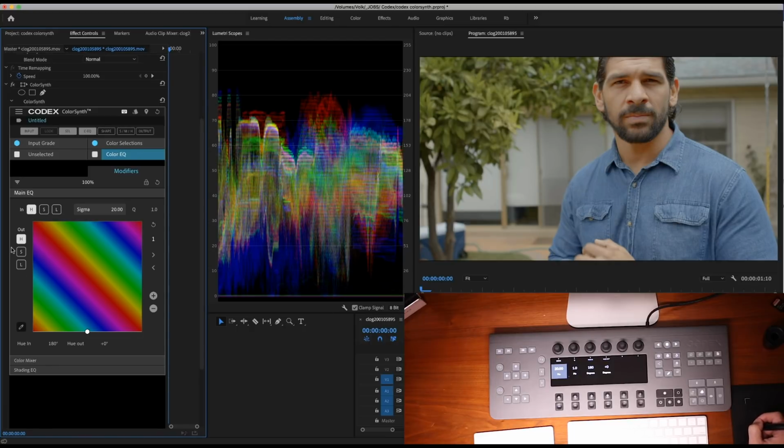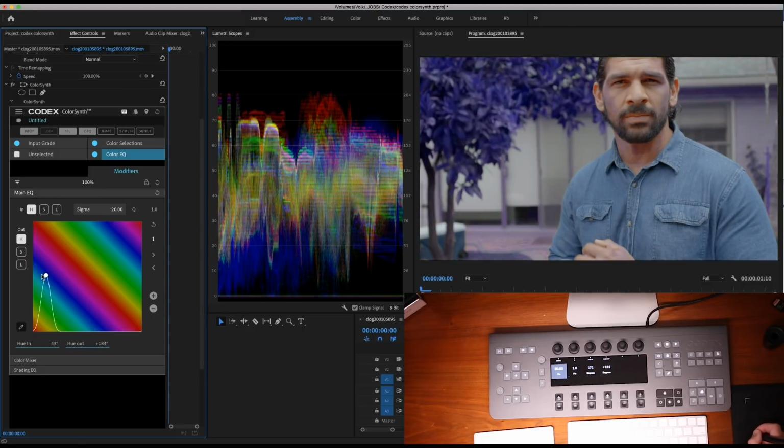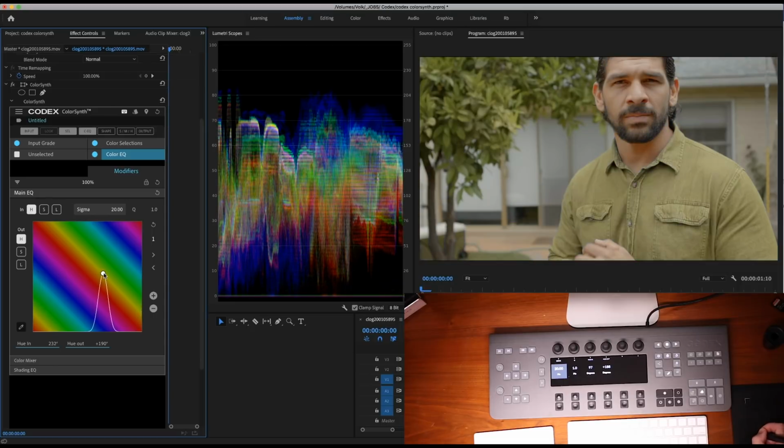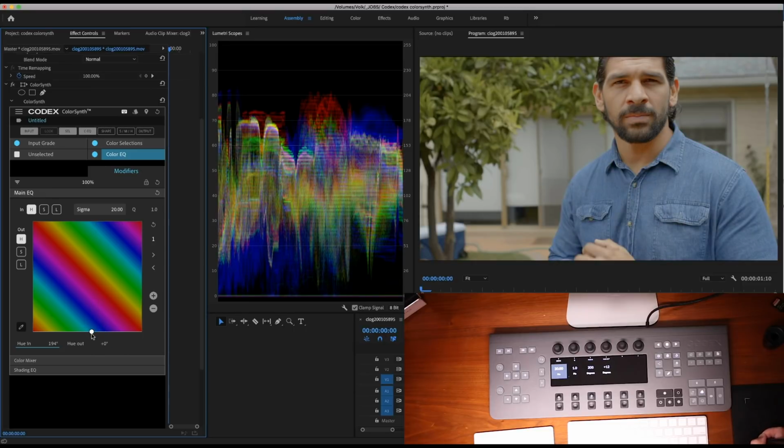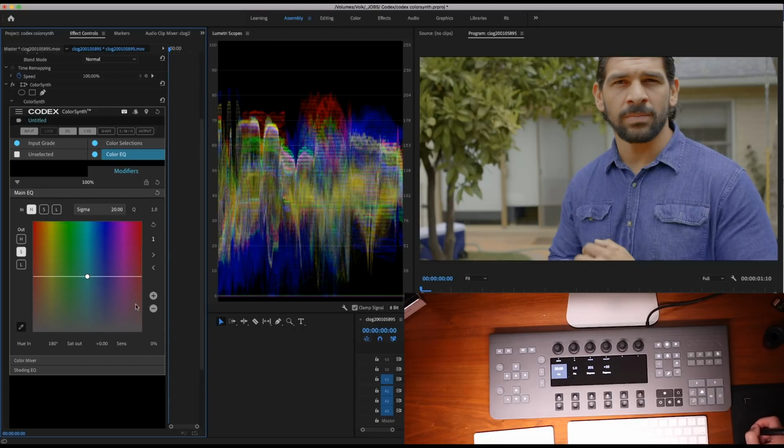So this is hue versus hue. And if I drag this up, I can see straight away what it's affecting. So here it's affecting his shirt, here it's affecting the tree, and the corner will be affecting his skin. Let's just get his shirt, and there we go. We can change his shirt, make it slightly more a dark blue, and then in my hue versus saturation, I can do the same thing. I can find that dark blue again, and I can just pull the saturation out of it.